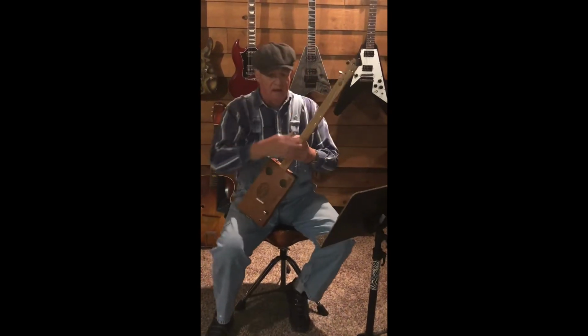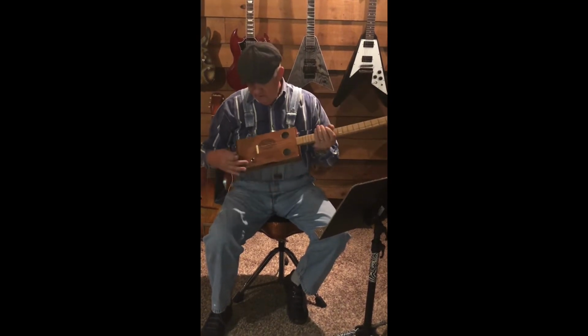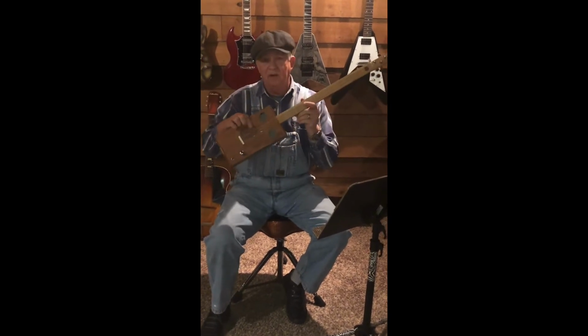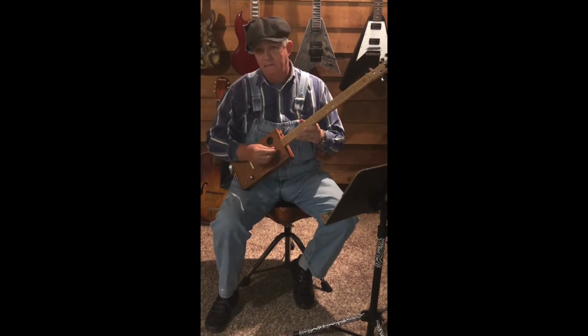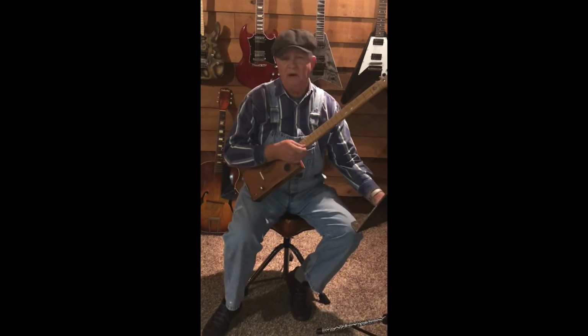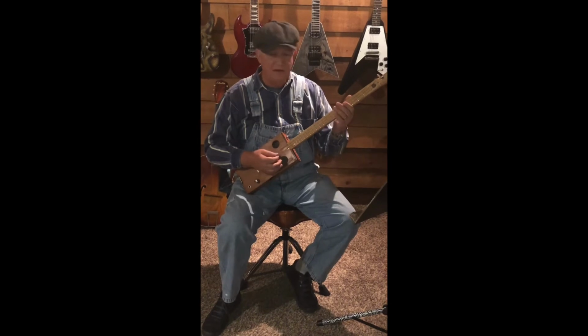This is a very inexpensive three-string cigar box guitar. This is acoustic electric. What makes it inexpensive is the box. The box is made out of plywood. It's not solid wood. And this plywood gives it more of a banjo type sound. But the nice thing about a three-string cigar box guitar is you can play so many songs with one finger.